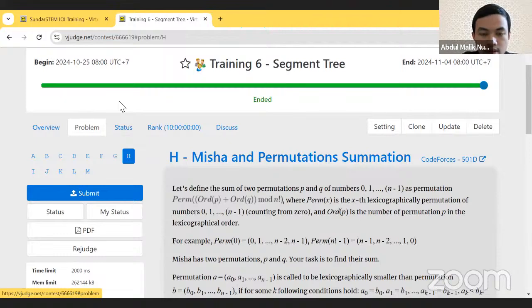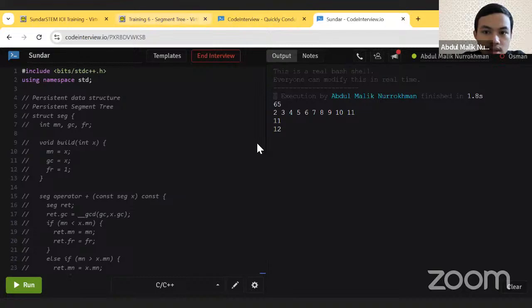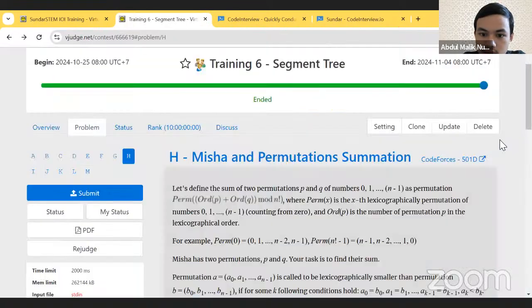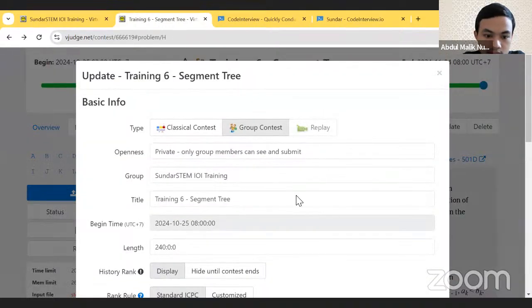All right. And then is there any question about the material, if you understand about dynamic segmentary and persistent segmentary? Oh, sorry, I think the contest already ended.